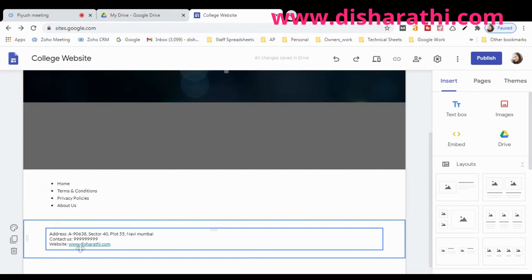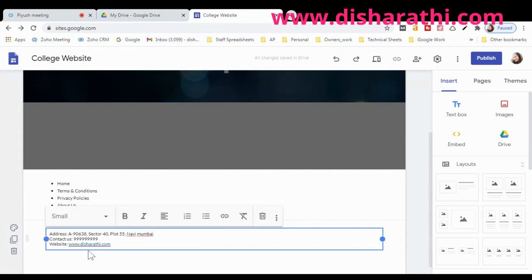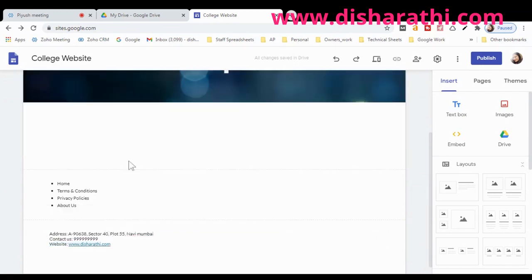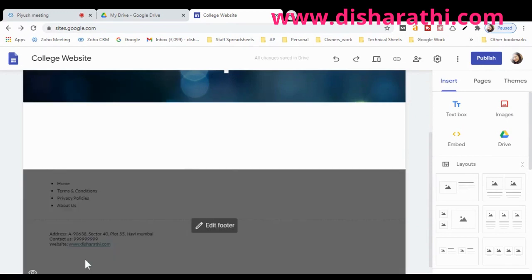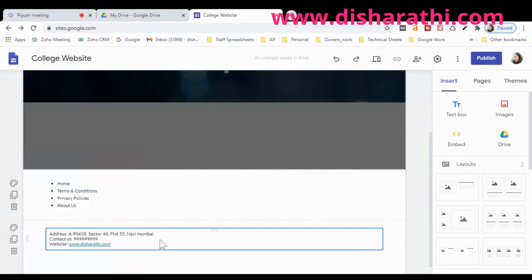This step is completely optional. Usually I don't type any website name in the footer, because customers are on that particular website itself. But still, if you want them to recognize that this is our website, backlinks are created and many more times it's very easy for customers to find.